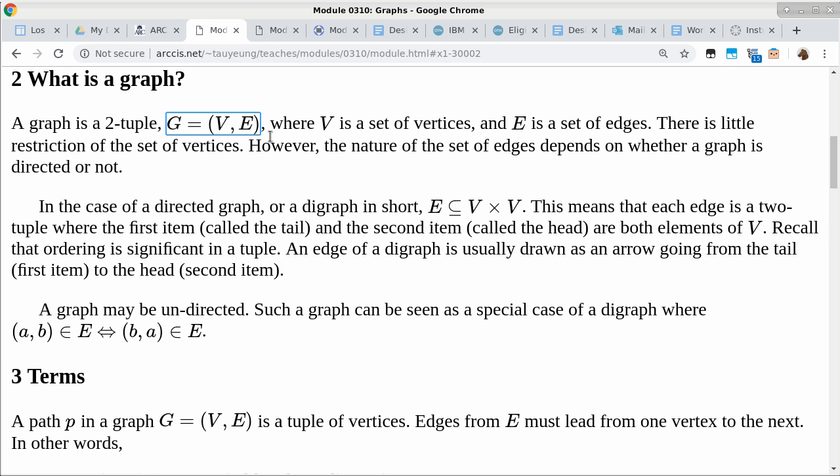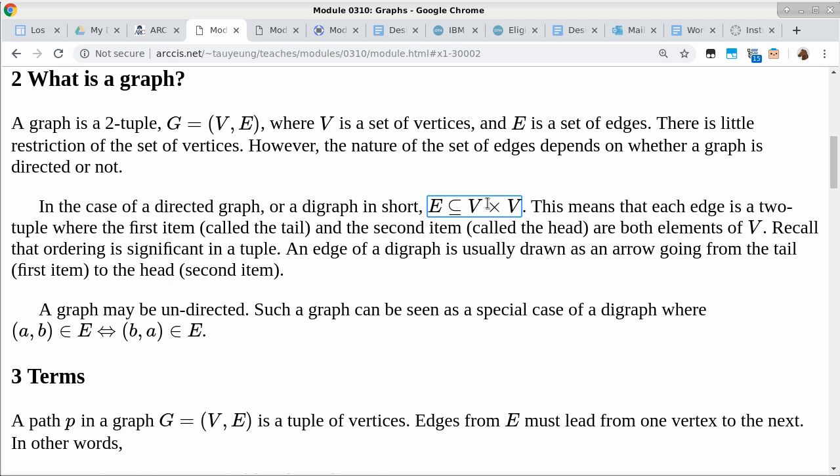Okay, so V can be anything. When you look at V, which is a set of vertices, each vertex can represent just about anything you want. It can represent an actual physical location, like in the case of GPS. Every single point, at least every intersection, in a city can be seen as a vertex. Okay, what about an edge then? Although each element of V can represent just about anything, the same cannot be said about E. E itself, or the set of all the edges, has to be a subset, doesn't have to be proper, but it has to be a subset of the Cartesian product of V and V. Because what it is representing is, can I go from this vertex to that vertex? If it is in this set, then yes.